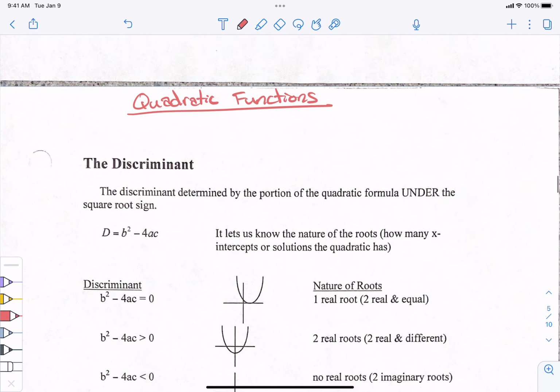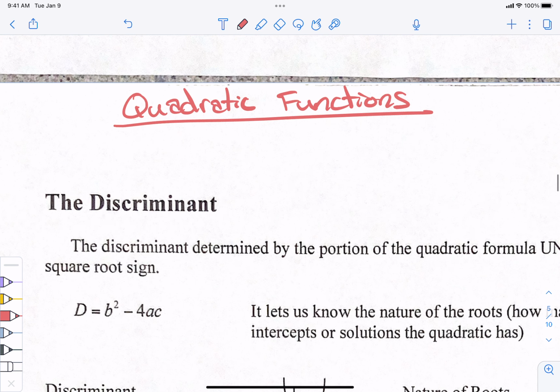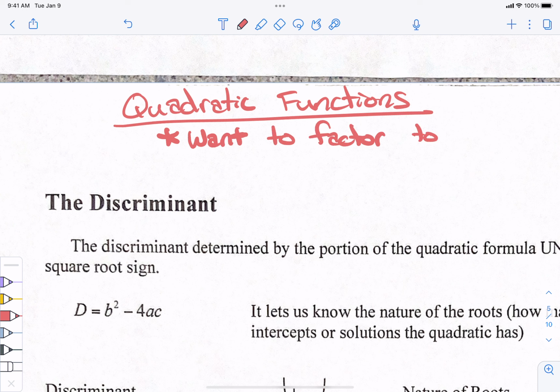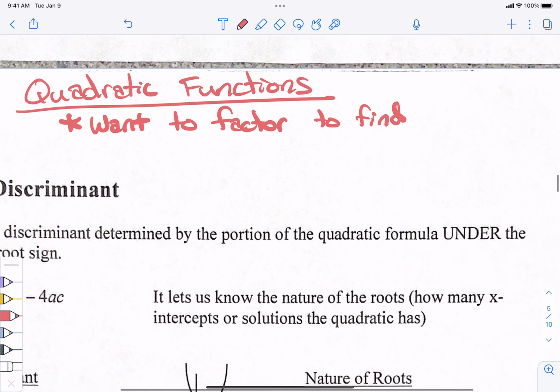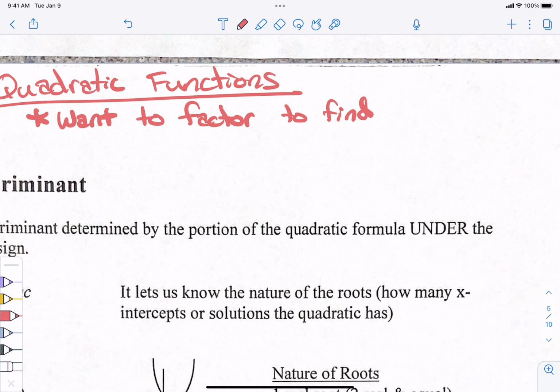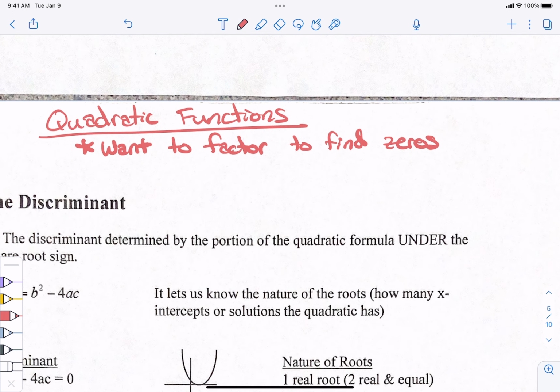One thing, we are kind of on this quadratic train right now. We did linear functions for the first 2 days. Yesterday we did factoring for quadratic functions. Typically, we want to factor. What do we find when we're factoring, when we're breaking stuff down? We're finding the solutions, which on the graph are the x-intercepts, or we call them zeros sometimes, okay?